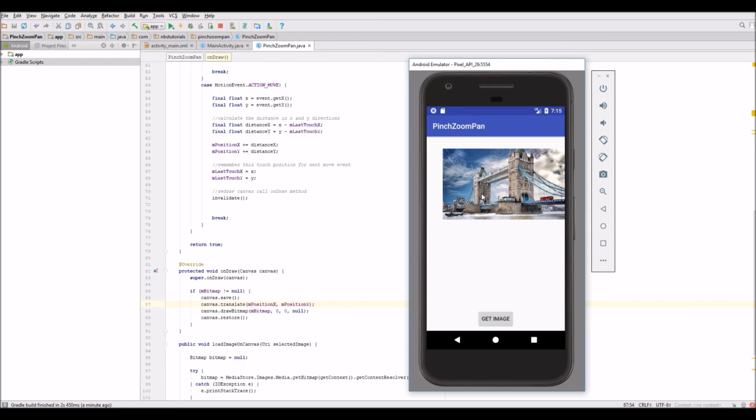What I'll show you with a real device is, I'll have a finger on the screen to pan the image, then I'm going to place a second finger on the screen, and then I'm going to release the first finger, and you'll see the image actually jump to the position of the second finger. So that's something we're going to take care of in part 4, but I just want to demonstrate the effect of that, and I will encourage you to do the same as well, just to get a fundamental feel for what's actually going on. So we'll come back when I've actually got it loaded on a real device.